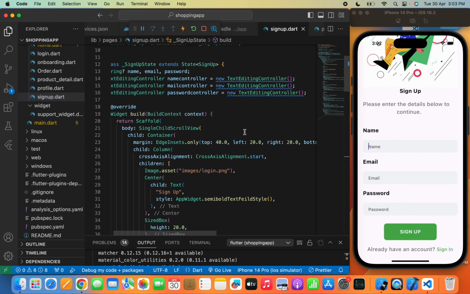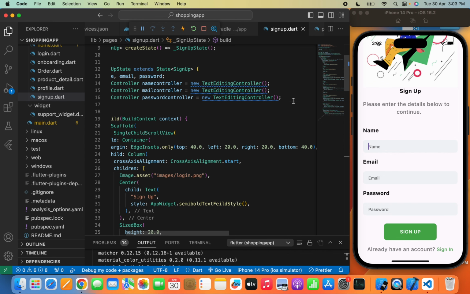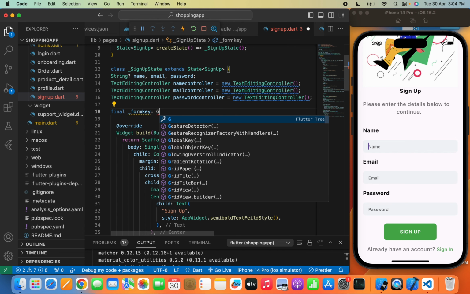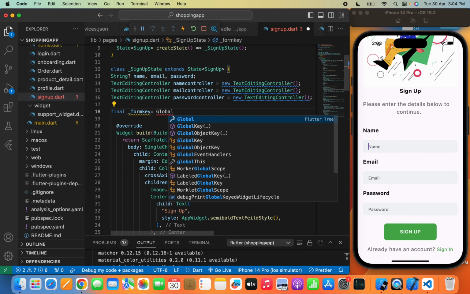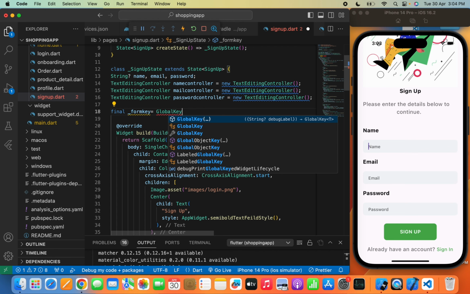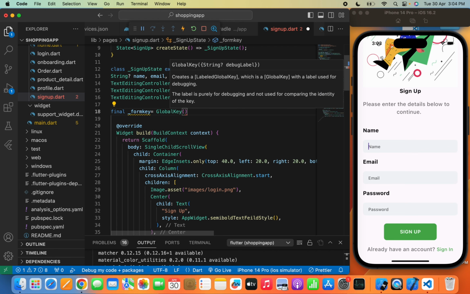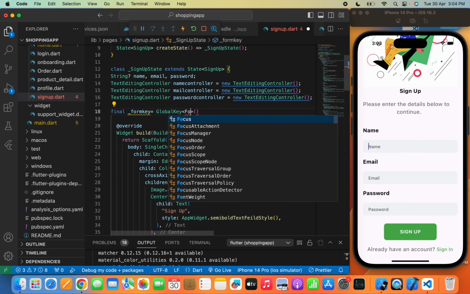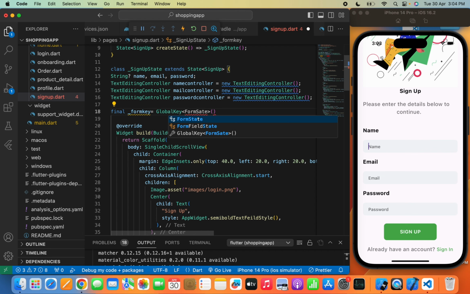Now let's move, and here I will create a global key. If you have followed my other series like the food delivery app or the quiz app that we have made before on this channel, then you already know the use of the global key. If not, I am repeating it again. Basically the global key will help us to check the state of the respective text field.